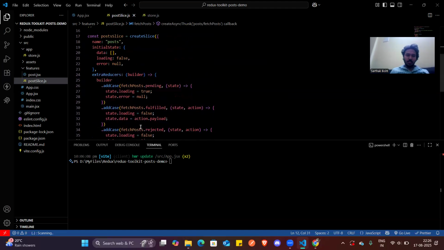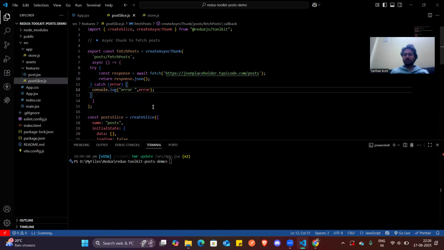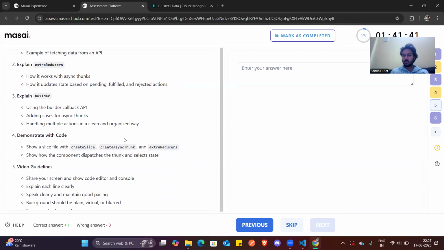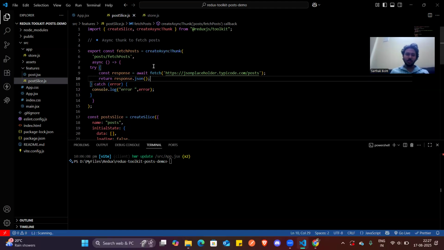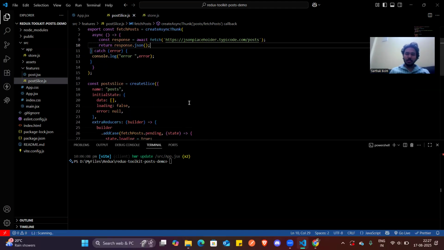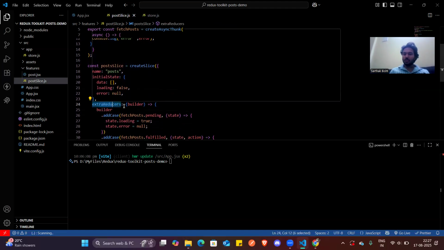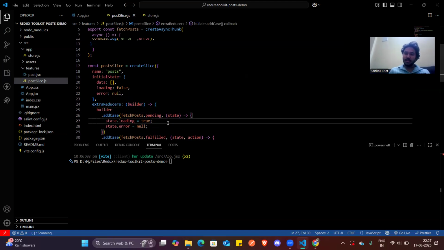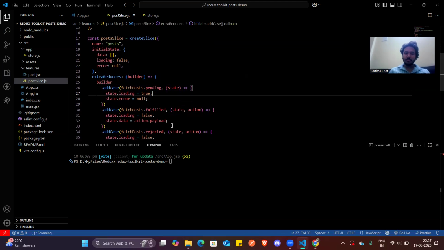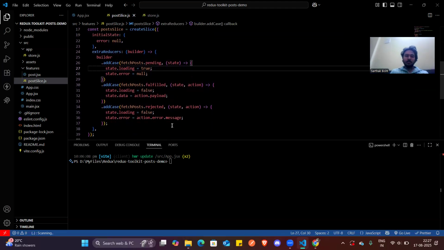Okay. So this is the whole fundamentals of Redux Toolkit. I hope you understand createSlice and createAsyncThunk in extraReducers. createSlice is basically another function provided by Redux Toolkit that basically allows us to encapsulate three things: our initial state and our reducers. Here I have created extra reducers, but you can also create reducers of your own. These are the inbuilt reducers handled by Redux Toolkit, with three states: pending, fulfilled, and rejected. But you can also create your own. It's not a big deal.